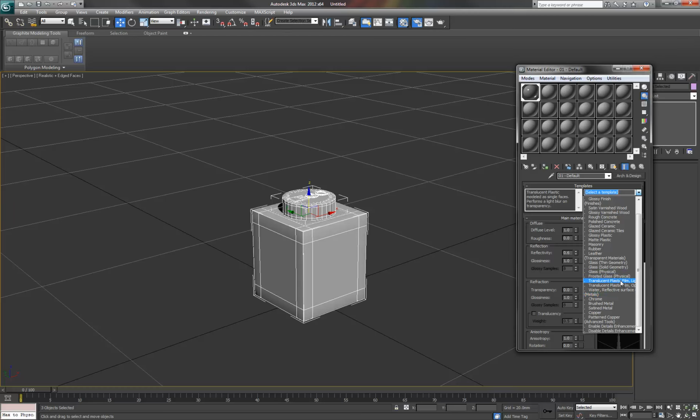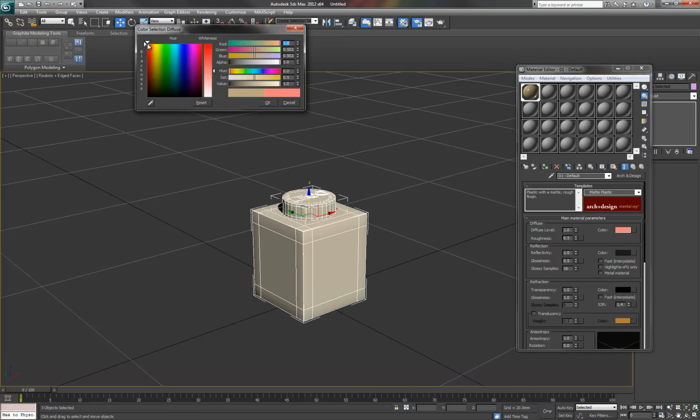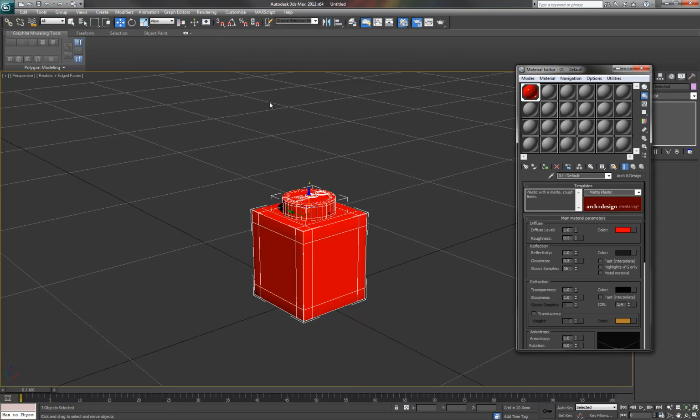Here we go, not translucent. Matte, or we could use glossy if you like, but it's mostly matte. We'll just say this is a red brick.